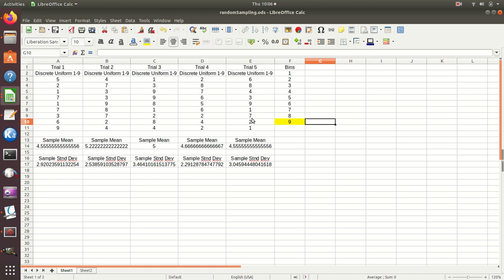But if I happen to have a number like 9.5, it would never get counted. So by not including the 9, everything in here is going to be bigger than 8. That's just a good thing to do, and that's the way the spreadsheet command works. And therefore, if you do it incorrectly, the spreadsheet won't be counting what you think it's counting. So you want to learn what it's counting.